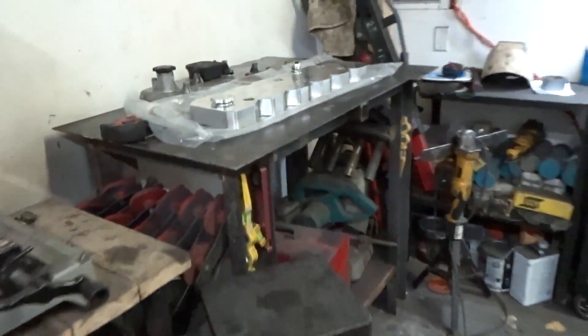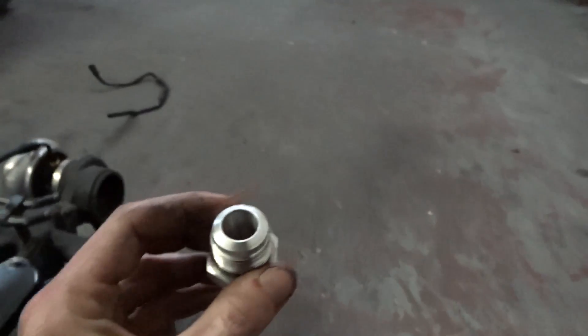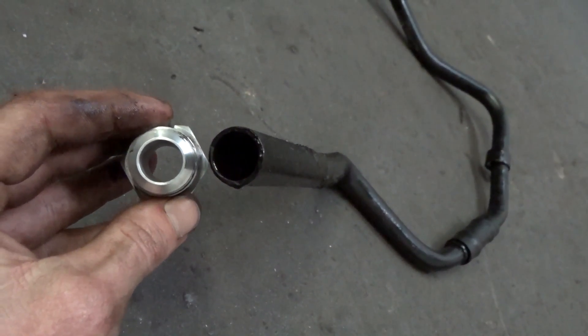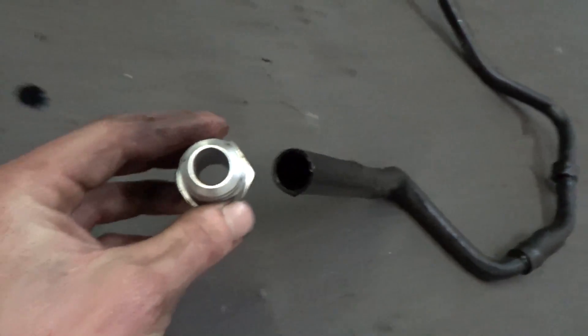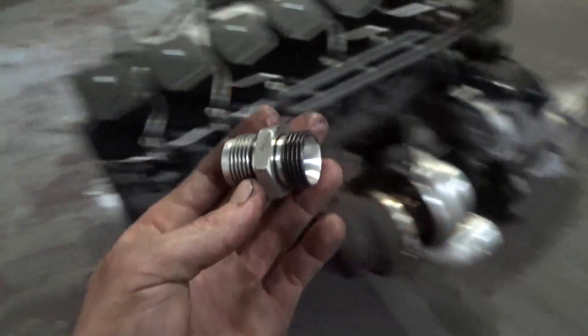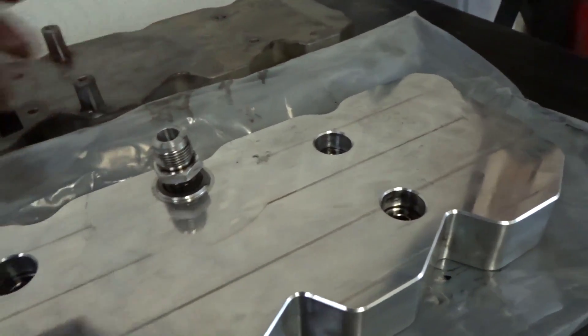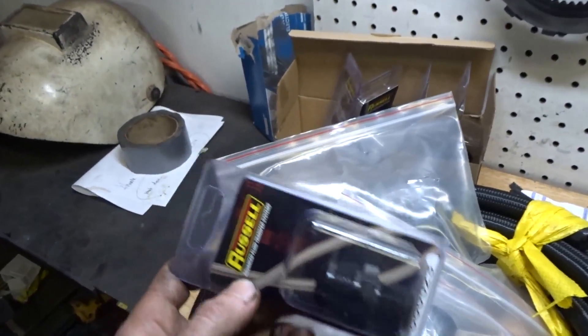The stock setup is just not good enough when you start turning it up. If you look here, this 12AN line — it's not even as big as stock, so that's definitely not sufficient. That's exactly why I'm going to drill another hole in here, tap a half-inch MPT, and then screw one of these 12ANs in there. So I'll double my stock setup and it should be good to go.